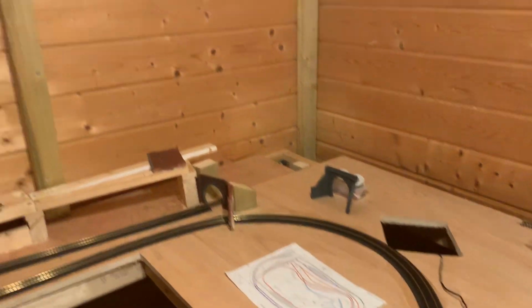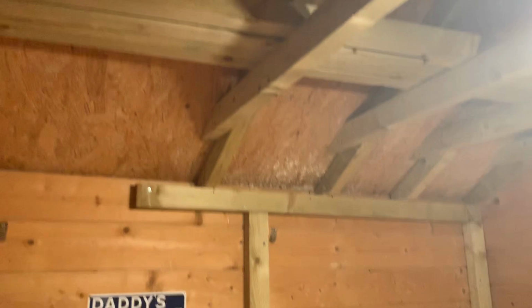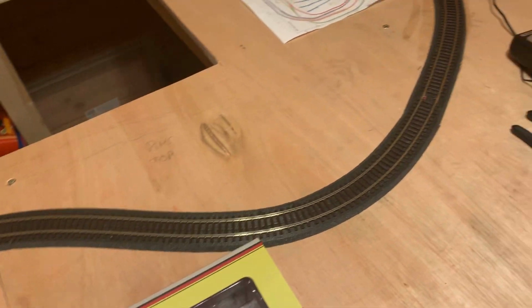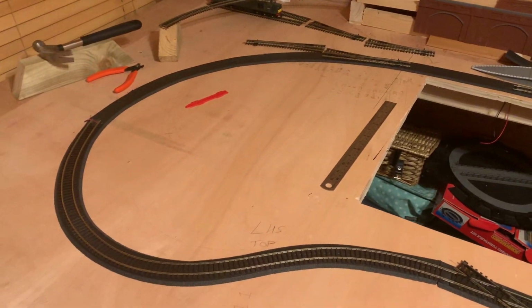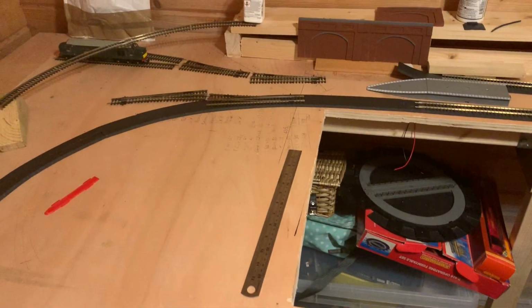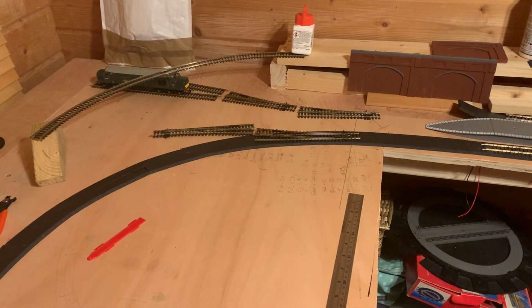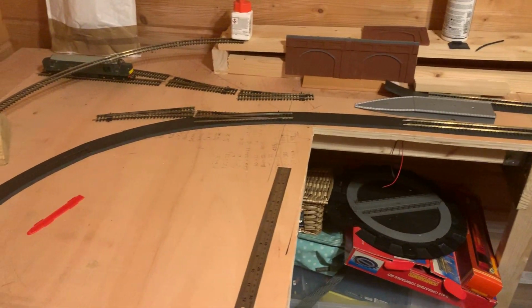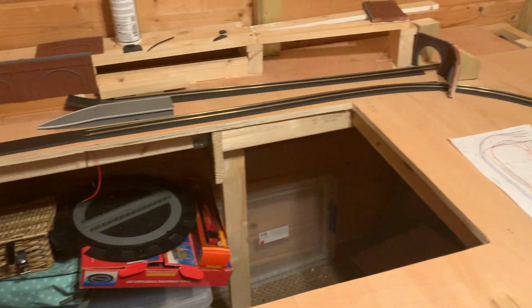I've been out of commission for the past 2 or 3 months because my shed sprang a catastrophic leak. So I've been fixing it up, and it's now watertight again, which is great news, and I can get on to track laying. I've got my inner loop of underlay down, and 3/4 of the track in. The only thing left is the crossover. I've just had my point motors arrive from the lovely people at Hattons, so I'm going to get those in place and get the points in, and then the inner loop will be completed.